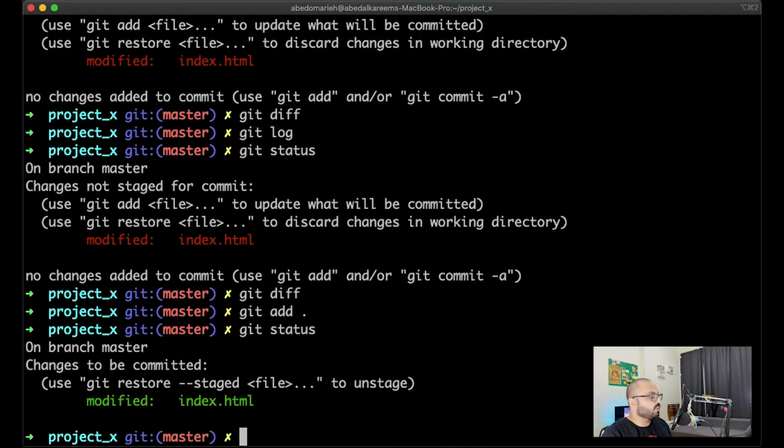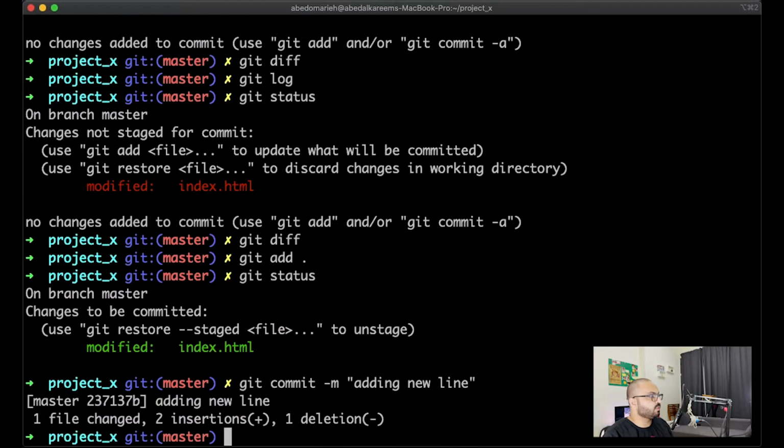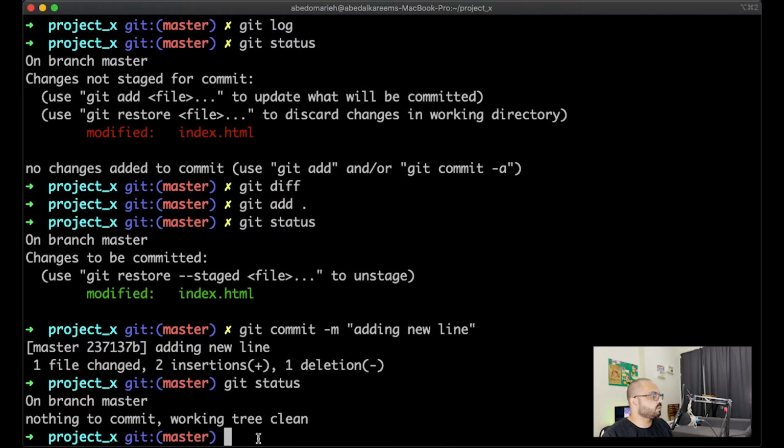Now we need to commit that change. git commit -m "Adding new line". So this is the message for the commit. As you can see, one file changed, one insertion. If we write git status, we'll see that everything is clean.